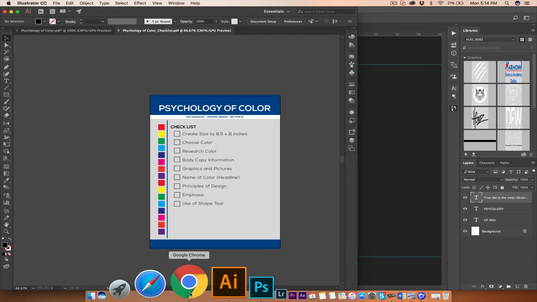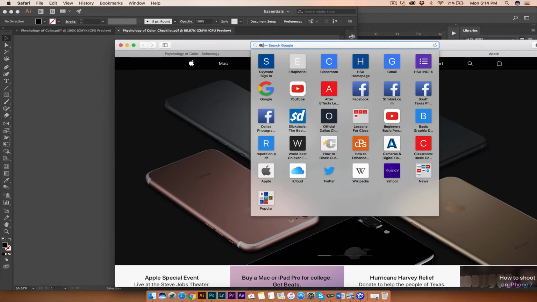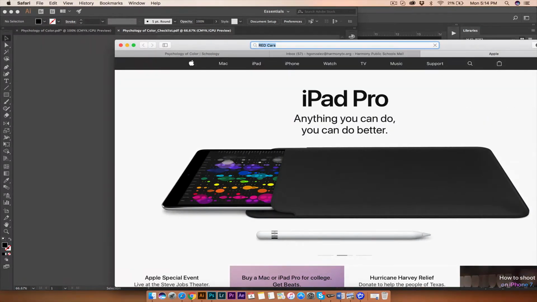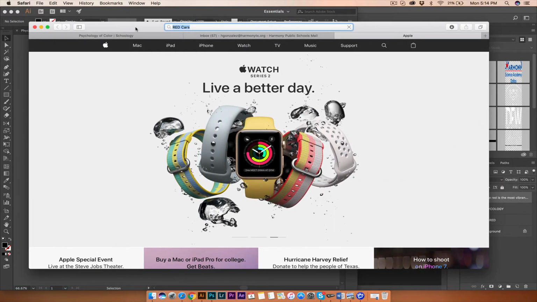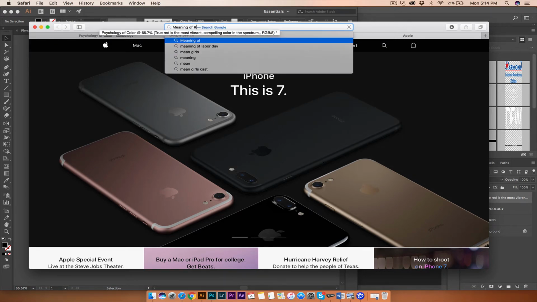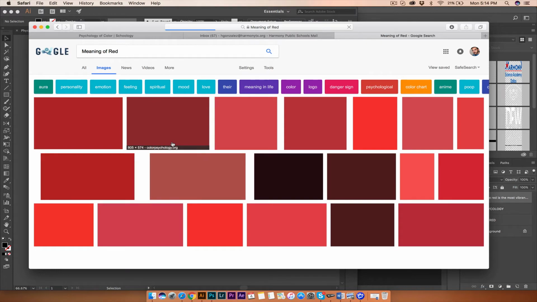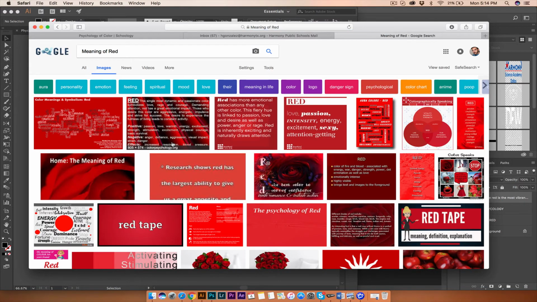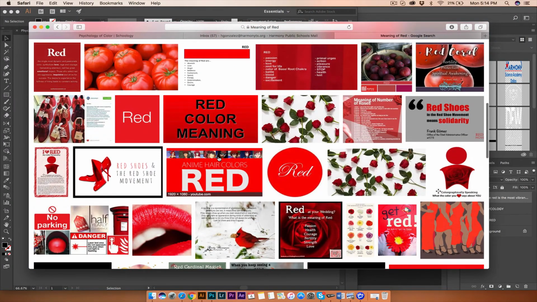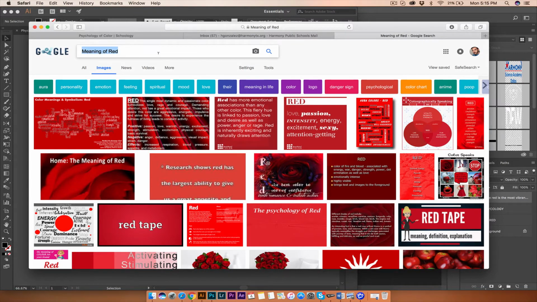And graphics and pictures, so for here you can go ahead and go over to like red cars, or I don't know, I mean red means that, you know, it's like fast, it's emotional, so meaning of red. So let's go ahead and search that, go to images, and so we might be able to find a lot of cool stuff in here. So like maybe some flowers, because I know it can also mean love and stuff like that. So let's go ahead and look up some red flowers.